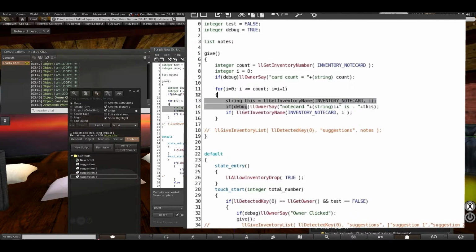Now this will tell us each time the number and what its name was. Very useful for keeping track of, very easy to turn off.